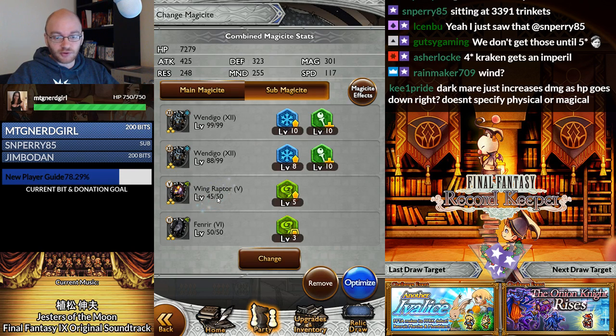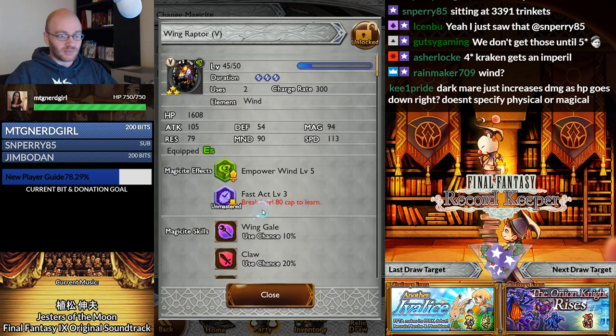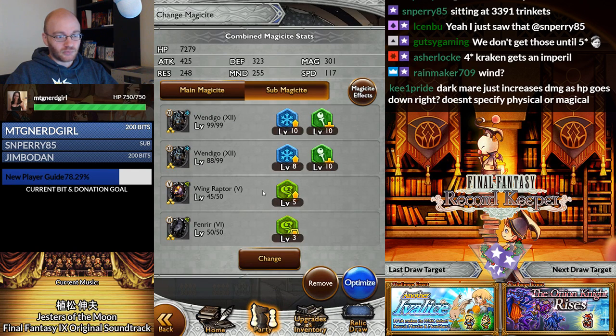And mine's only level 50 because I haven't farmed them up. And there's no Fast Act here. He doesn't have it unlocked until level, like, 80, I think. So, it's just here as a placeholder for when I get my Wing Raptors set up.